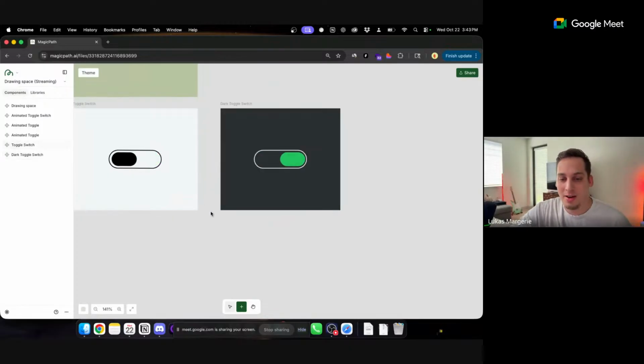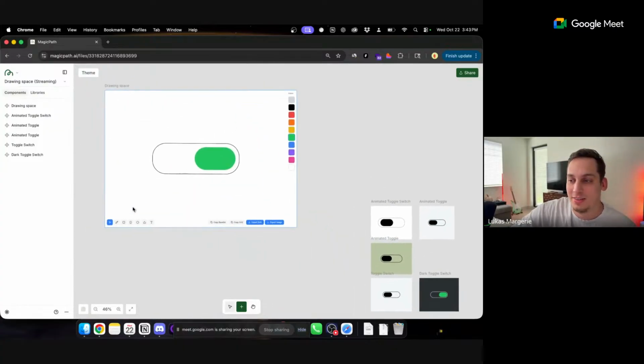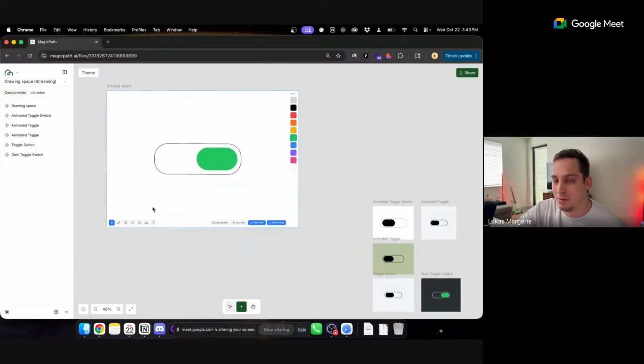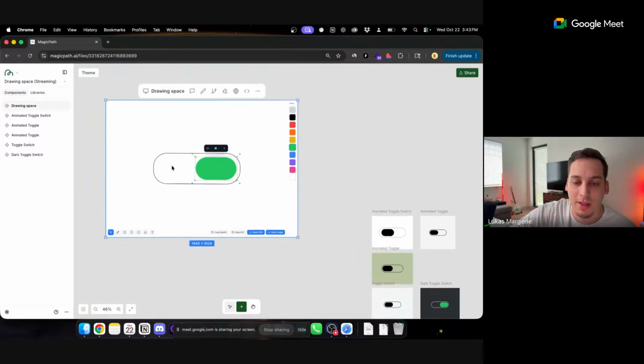So this is a great way of coming up with different states of an interactive component. We just built out a very, very simple one, a toggle, right? But there's a bunch of other ones we have, for example, like drop downs, or a volume control, or a video player. So we can maybe sketch some things out.